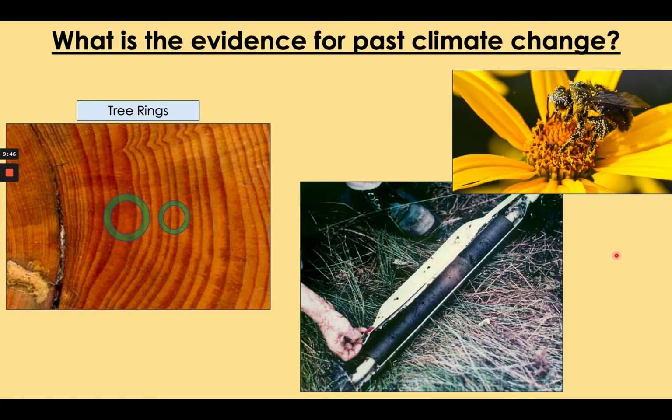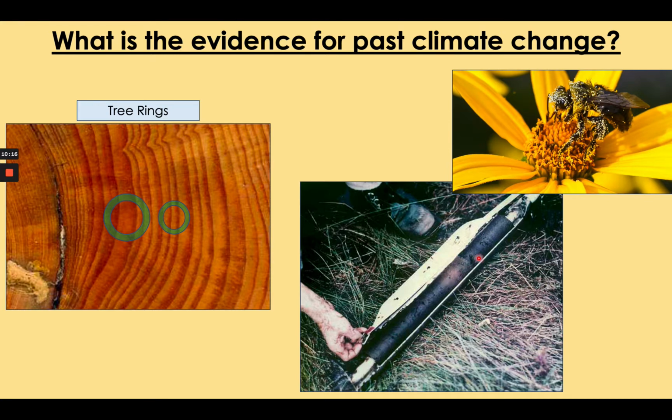And by working out the type of tree that the pollen comes from, scientists can work out what the climate was like, because different trees require different climates to grow. So for example, if the trees here and the pollen they produced here are from trees that require warm, humid climates with lots of rainfall and high temperatures, then that would indicate that here, at this time in the past, the climate was much warmer.